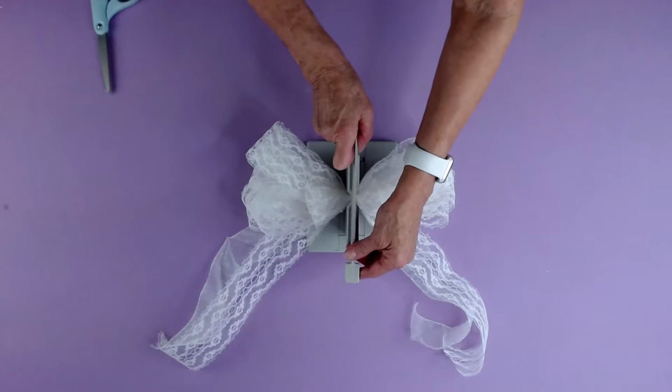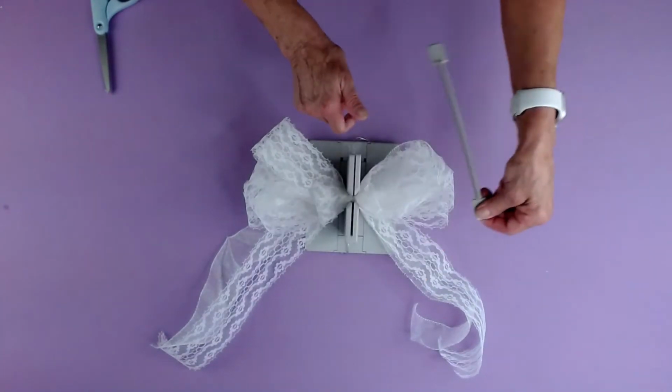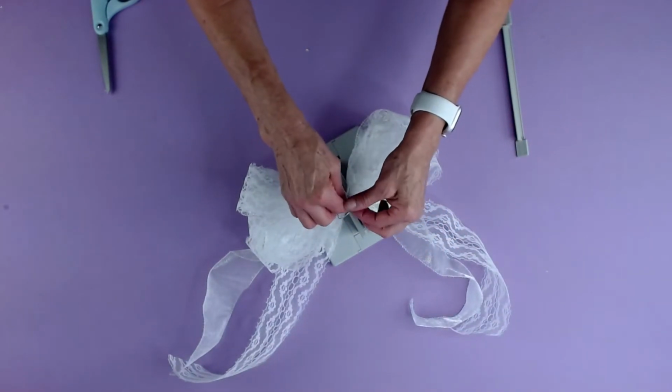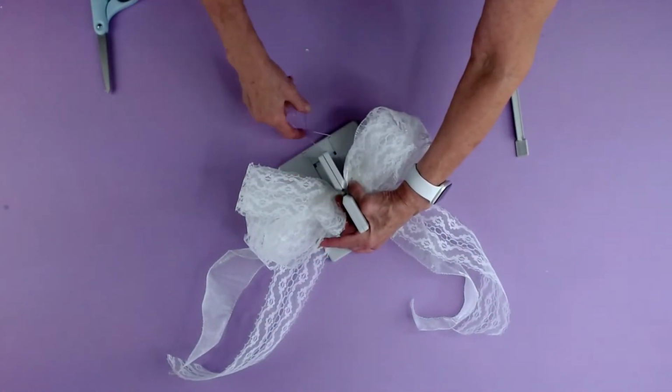Then I'm going to take my Bowdabra wand and scrunch everything else down. Then I'm going to take my Bowdabra bow wire, pull it up, pull it through the loop, and pull it tight while it's still in the Bowdabra.